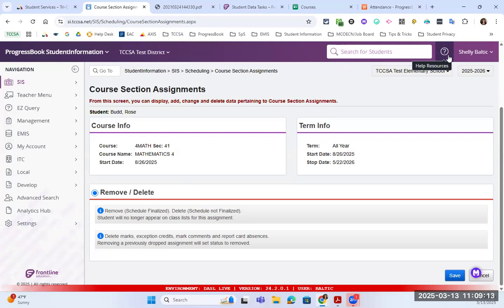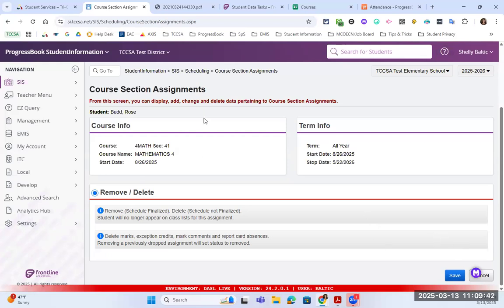This might be a dumb question, but beginning before everything's finalized, I put the students in homerooms and move one to another. If she deletes, does it delete the whole course or just that for the kid? Just that for the kid. So she could use it before she finalizes and then go back in and individually assign. Correct.